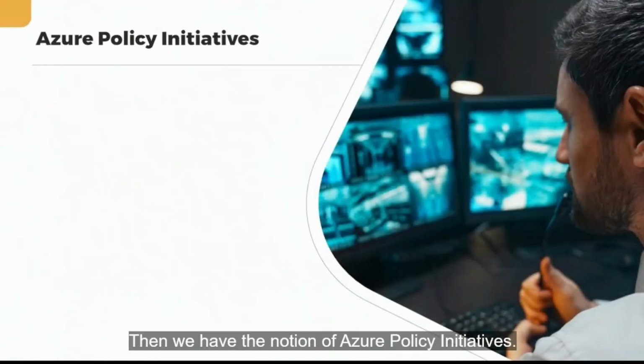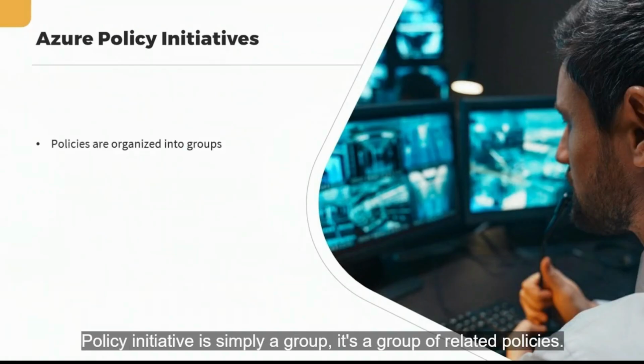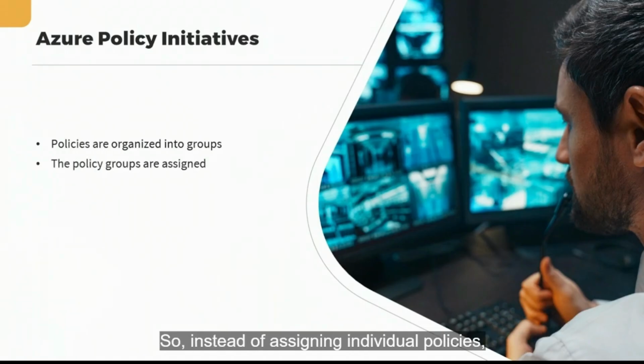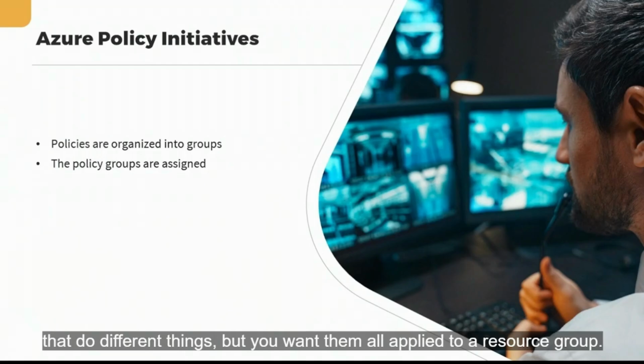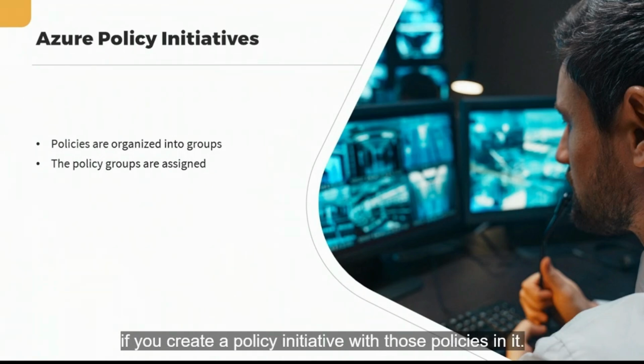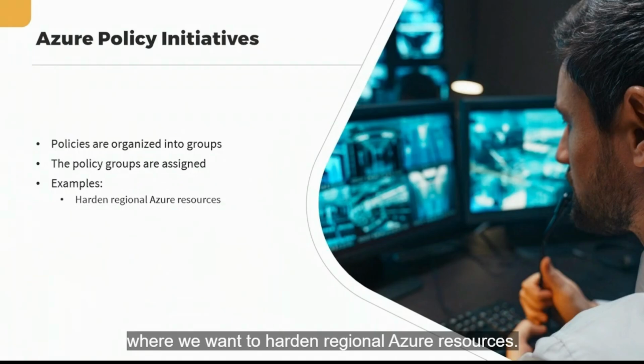Then we have the notion of Azure Policy Initiatives. Policy initiative is simply a group. It's a group of related policies. So instead of assigning individual policies, let's say to a resource group, maybe there are 5 different policies that do different things, but you want them all applied to a resource group. Instead of 5 separate assignments, you could have a single assignment if you create a policy initiative with those policies in it. So for example, we might have a policy initiative where we want to harden regional Azure resources.